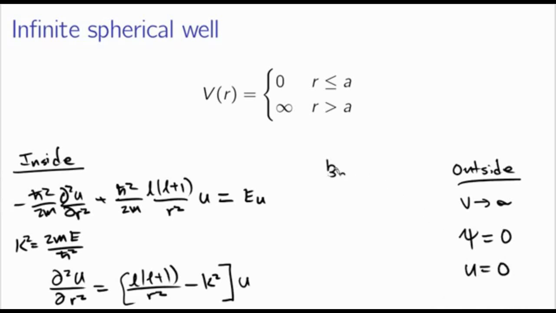On the boundary, the question is what happens to the wave function as it approaches a, or as the radius approaches a. And the same thing happens in this case as had to happen when we were talking about the particle in a box in one dimension. Namely, psi of r equals a has to equal 0, or u of a has to equal 0, put in terms of u. So our boundary conditions are relatively simple. The equation we have looks complicated and will end up having rather complicated solutions, but is at least straightforward to write down. And outside, of course, everything is easy.